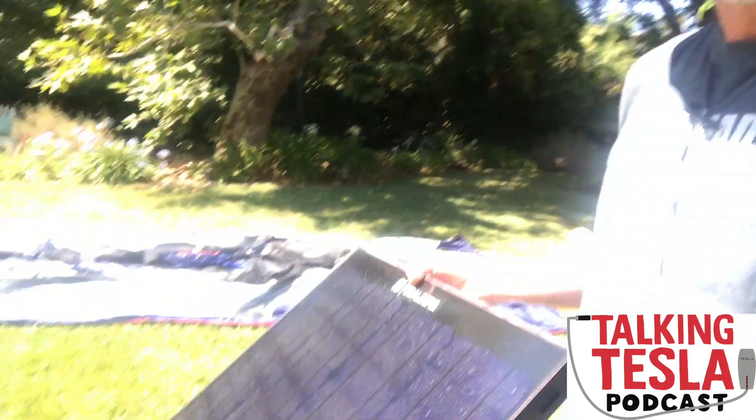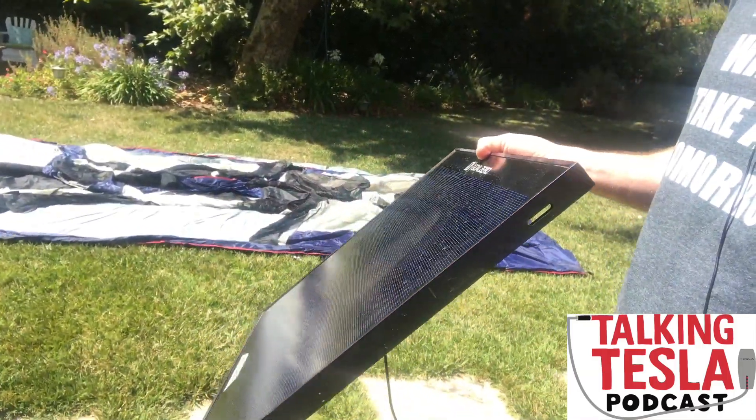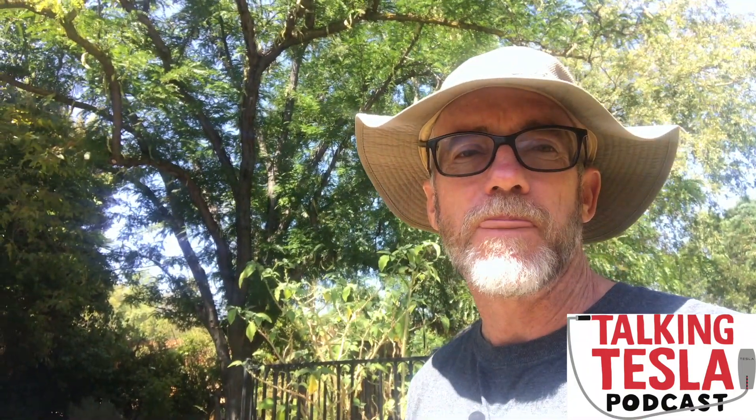By taking this panel and moving it towards where the Sun is all day. Obviously in a residential area you really can't do that — you need more sophisticated equipment. But I hope you find this useful, particularly when you're talking to your solar installer about west facing and north facing. Remember, this is all in the northern hemisphere — it's all backwards in the southern hemisphere. Herbert out, Talking Tesla.